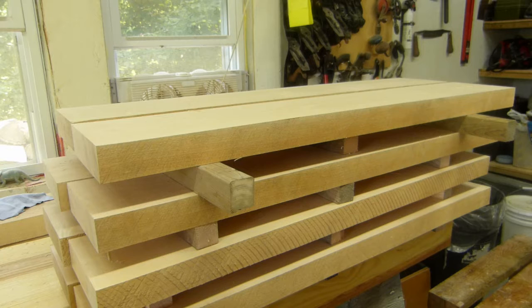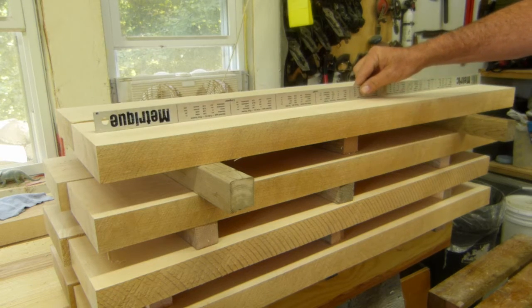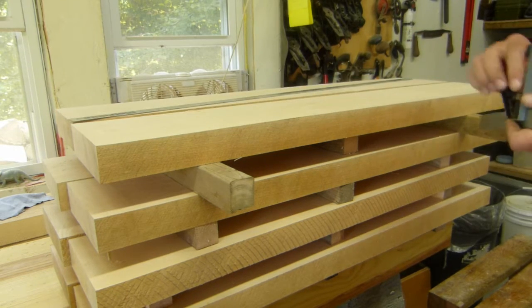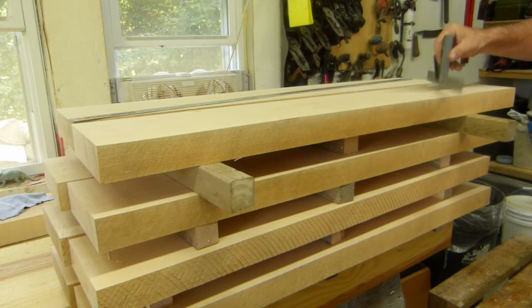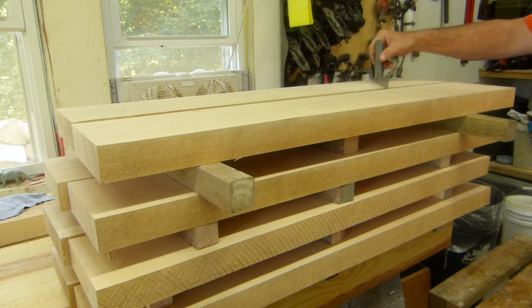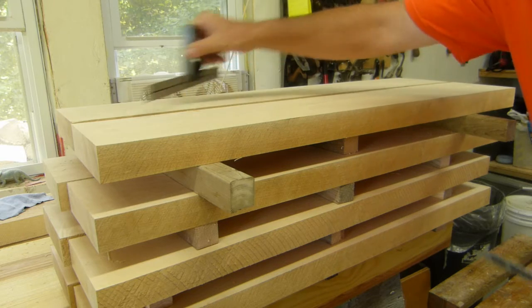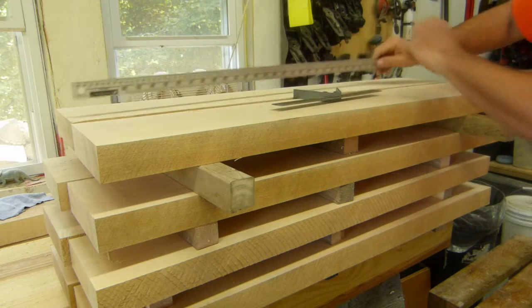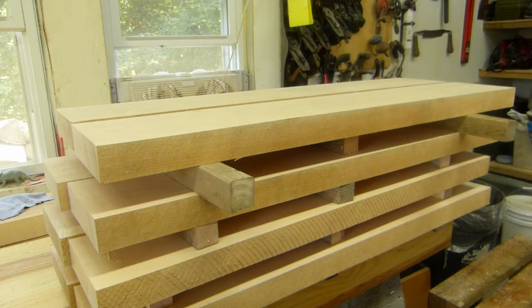Well, it's been a good week since I've been in the shop. A little bit of mission fatigue, I think. But these have been stickered and stacked and sitting, and I'm going to see if they've moved at all. They seem pretty flat. Don't know if they all are. We'll give them a check.